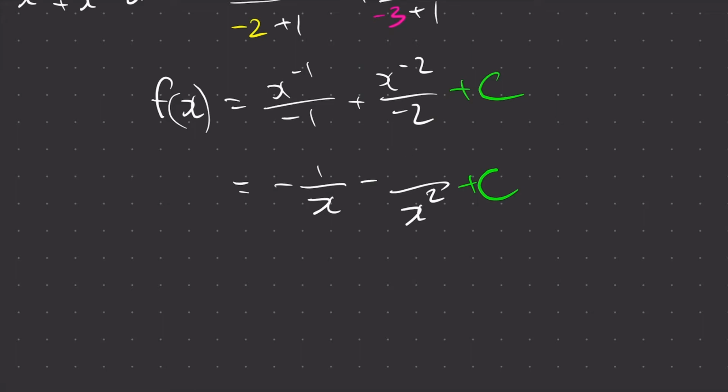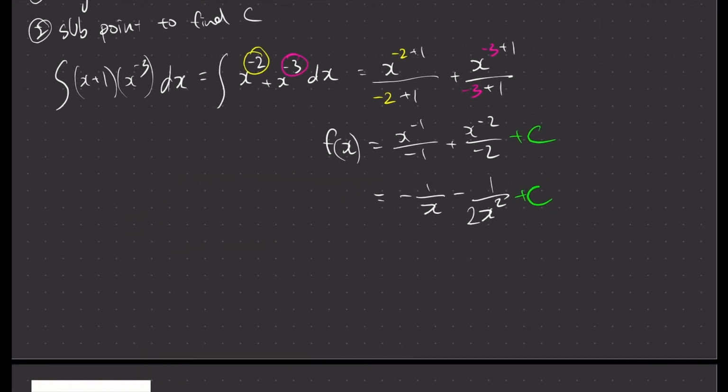This is supposed to be in the bottom, right? Because it's negative 2. Negative 2 is in the bottom, so I made a mistake. 2 is supposed to be here, 1 over. Okay? So now, are we done yet? No, the answer is no.